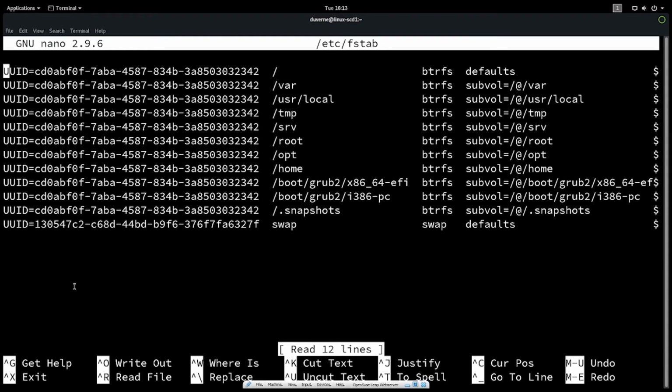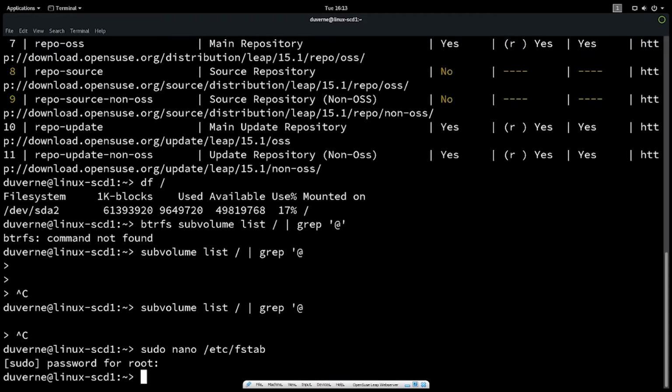Alright, so here we're going to press Control X to get out of this. Paste. And our root device, we figured out with the previous step, was sda2. So we can replace root device with sda2.